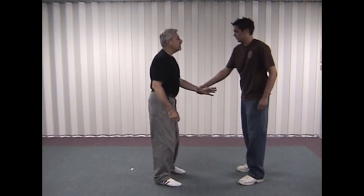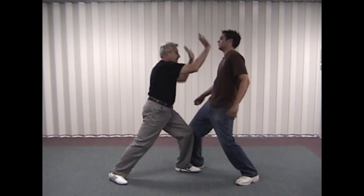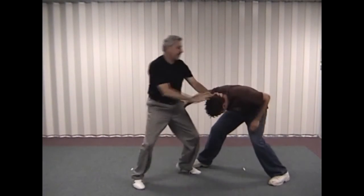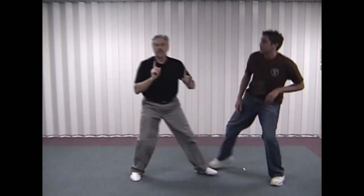We may need to go further with it. The attack comes here, I make the release, I throw the back fist, I strike with a palm heel strike, and I drive in with some knee kicks. Bang, maybe into the face. Maybe finish up with an elbow technique. Again, depending on the situation. Situation dictates the rule. So that's what we call our first defense against a same side wrist release.